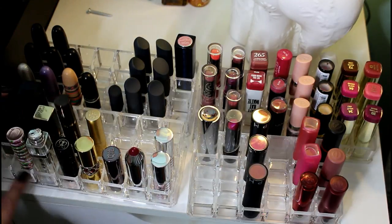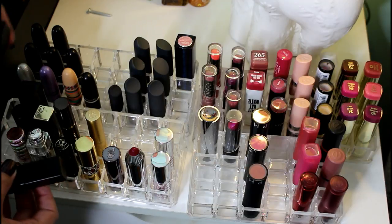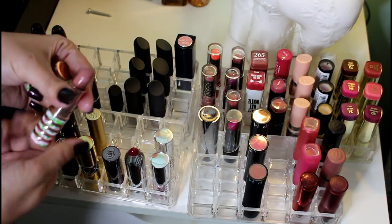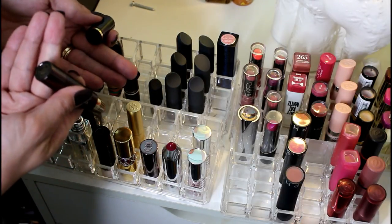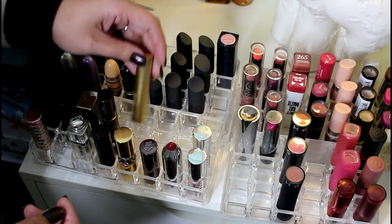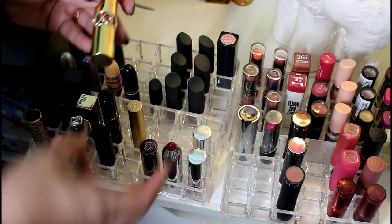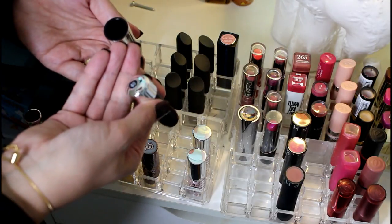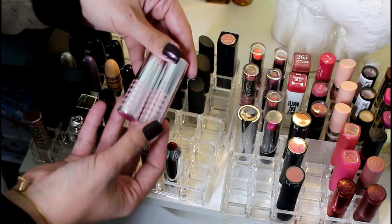This organizer is pretty much all high-end. I've got NARS Audacious in Bridgette, Laura Mercier, Smashbox, Bare Minerals Gen Nude, Pretty Vulgar with cool packaging in an everyday shade, Estee Lauder, Christian Dior, an Hourglass Girl Lilo in the shade Achiever — really nice, people don't talk about them enough — another Anastasia matte lipstick, Too Faced Juicy Melons, a YSL one I don't love but keep for the gorgeous packaging, Urban Decay Vice, and a Marc Jacobs in the shade Headliner.